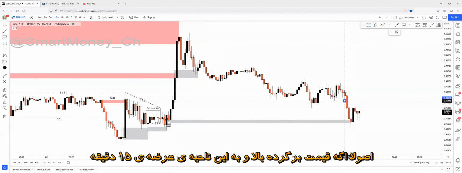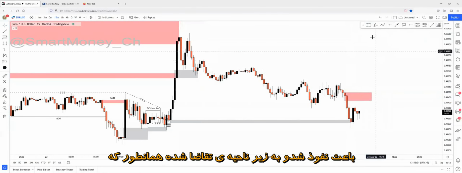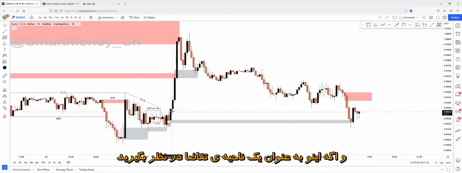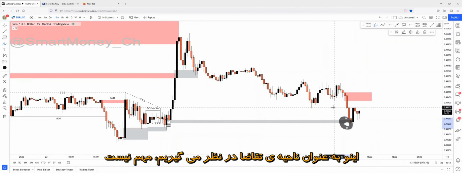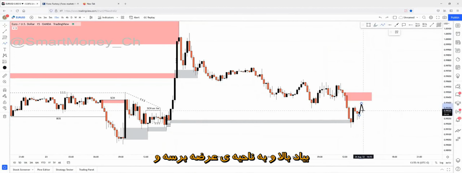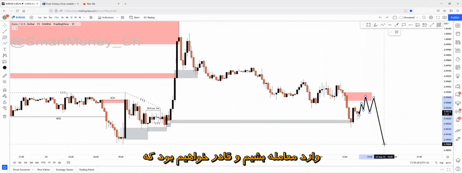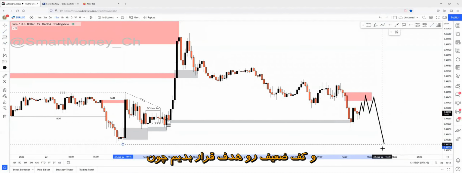Technically, if price reverses up to a 50-minute supply zone or a 5-minute supply zone, this is the 50-minute supply, that wick below the demand zone, as you can see. And if we consider this as a demand zone, which is not correct, it has been broken by the closure, but we will consider this as our demand zone. Never mind. So if price retraces up to this supply zone and prints a change of character entry here on the 1-minute chart, we'll be able to enter. And we'll be able to target the last point of liquidity here and the weak low.